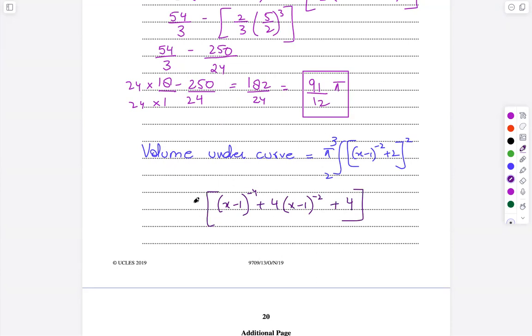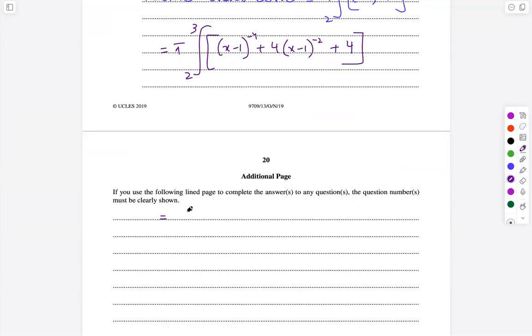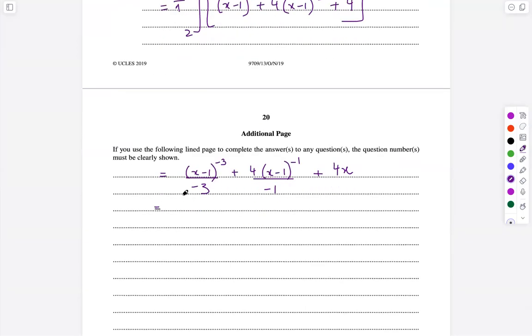Once we have expanded this, now we'll have to integrate this. There is still the integration sign over here with the limits 3 and 2. Now integrating x minus 1 to the power minus 4, we'll increase the power by 1, that will become minus 3, and we'll divide by the new power, which is minus 3. Then integrating x minus 1 to the power minus 2, we'll increase the power by 1 and divide by the new power, that is minus 1. And integrating 4, that will become 4x. Once we have integrated, we can simplify to write it as minus 1 upon 3 into x minus 1 whole cube minus 4 upon x minus 1 plus 4x.